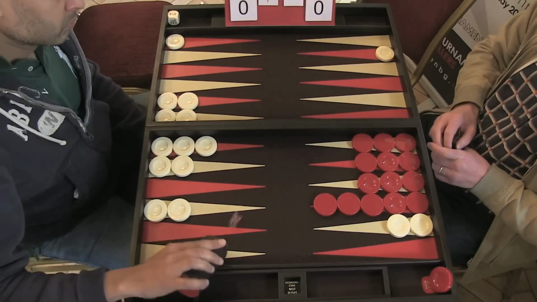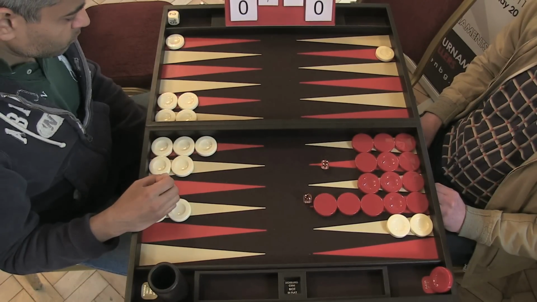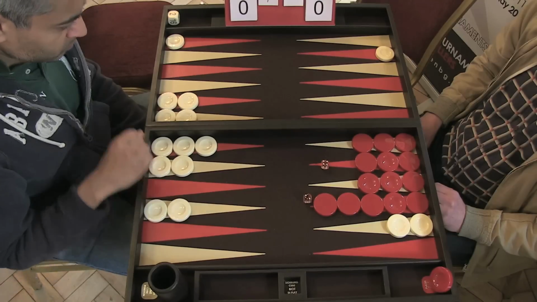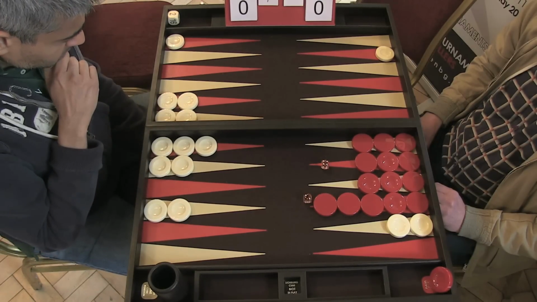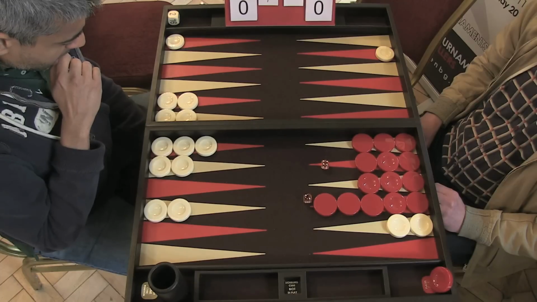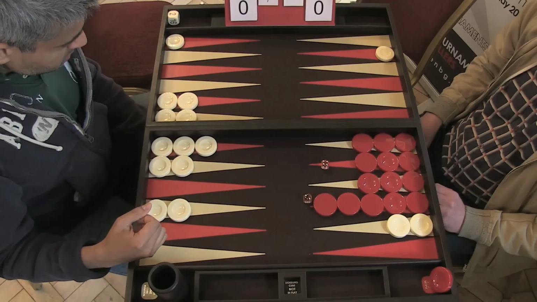This is beautiful. So you look at all the spares he's got. He's got spares on his 6, 5, 4, and 3 point now from Andy's perspective. So it's looking very good. Nothing blots next go. There's no bad roll for Andy from this point of view. And this, I mean, could it be a gammon? Could this start off with a 4-0 lead?